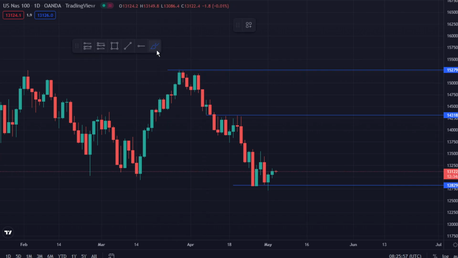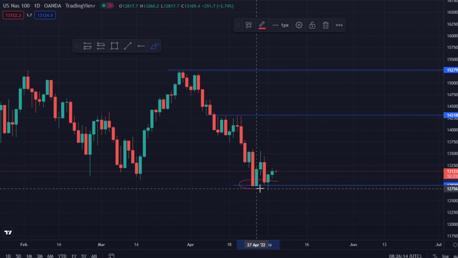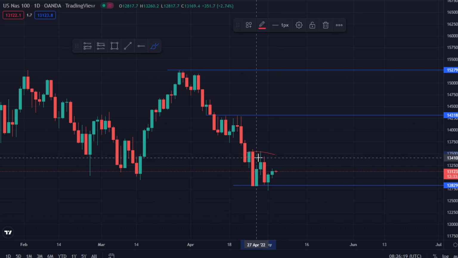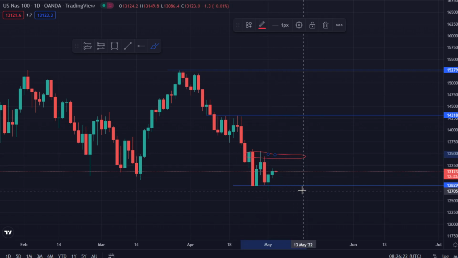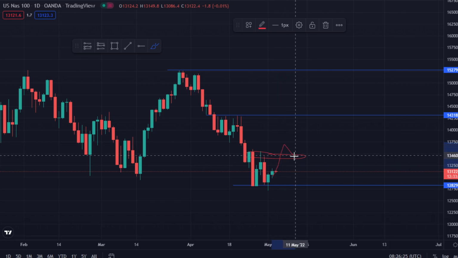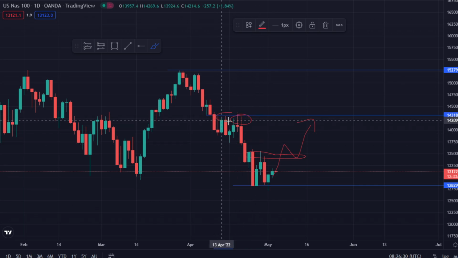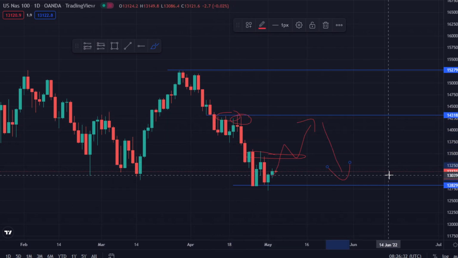So one thing that I'm also waiting for now, guys, is the counter trend buys on the NAS100. I know the NAS100 is in an overall bearish market condition on our daily time frame, but there's still a high probability now to take counter trends to the upside, right? So we could see that on our daily time frame, we did form this double bottom, as you guys could see there. This is also our resistance point right here, right? If I can see NAS100 break out of this area, giving us this retracement, there's going to be a high probability that we can come and take out this liquidity that is laying there for a further downwards move right there.